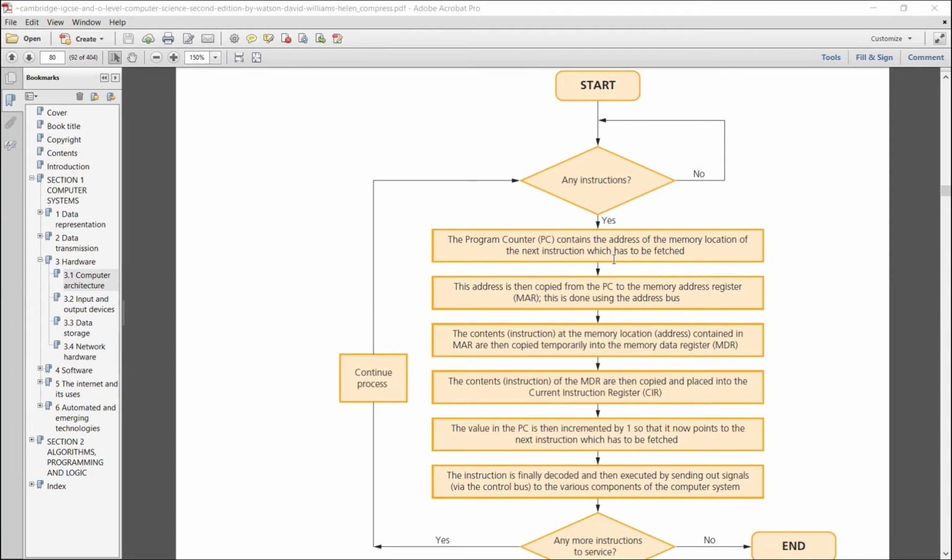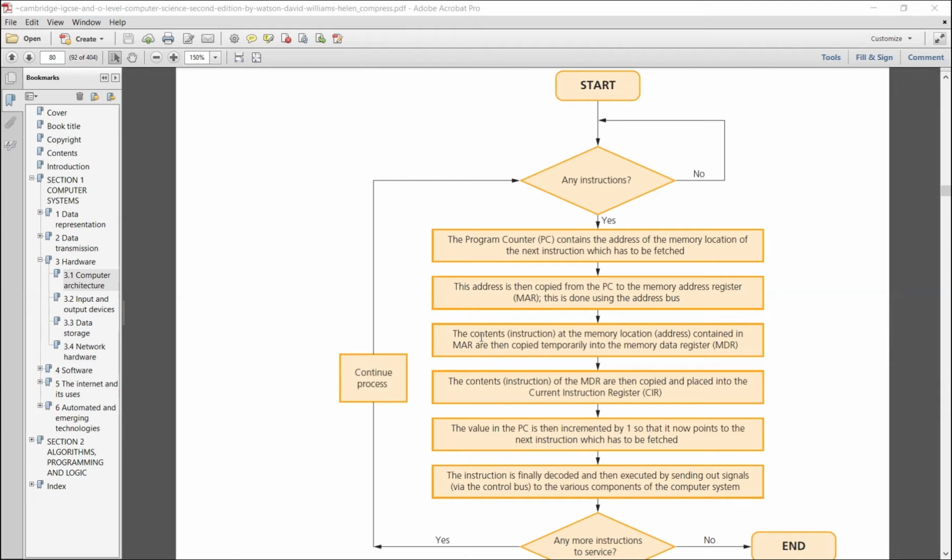First stage: the program counter contains the address of the memory location of the instruction which is to be fetched next. This is what we have discussed just now. The address is copied from the PC to the memory address register. If you make a shortcut, where the MAR is your target and the PC is your source, you can write MAR = PC, just for the purpose of remembering, so that you don't make a mistake when preparing for your papers regarding the fetch cycle. The MAR is the target because the data is moving to the MAR from the PC, so MAR = PC is perfectly okay.